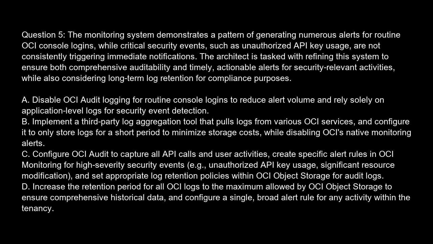Option C. Configure OCI audit to capture all API calls and user activities. Create specific alert rules in OCI monitoring for high-severity security events, e.g., unauthorized API key usage, significant resource modification, and set appropriate log retention policies within OCI object storage for audit logs. Option D. Increase the retention period for all OCI logs to the maximum allowed by OCI object storage to ensure comprehensive historical data, and configure a single, broad alert rule for any activity within the tenancy.